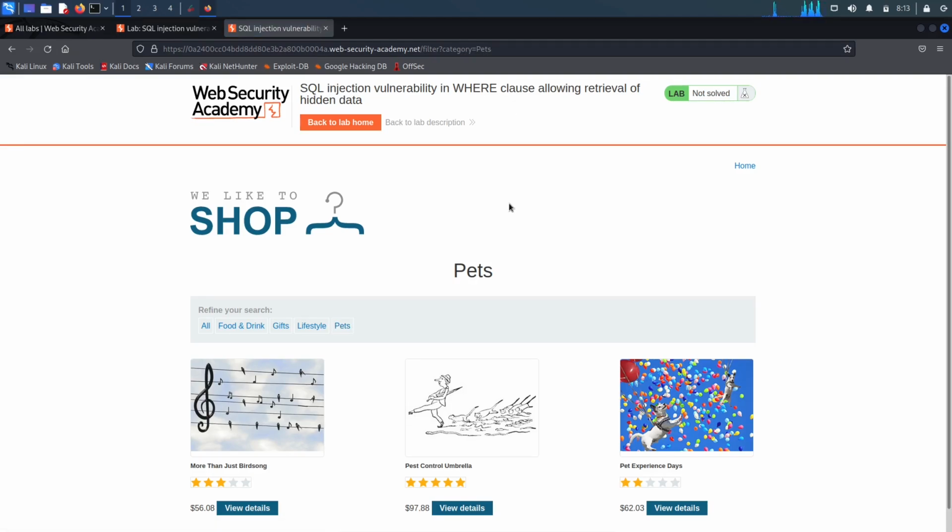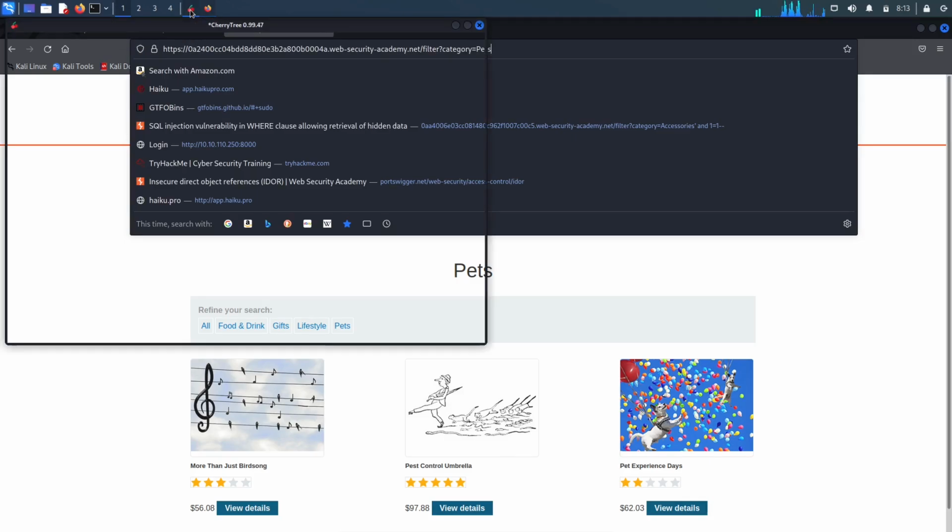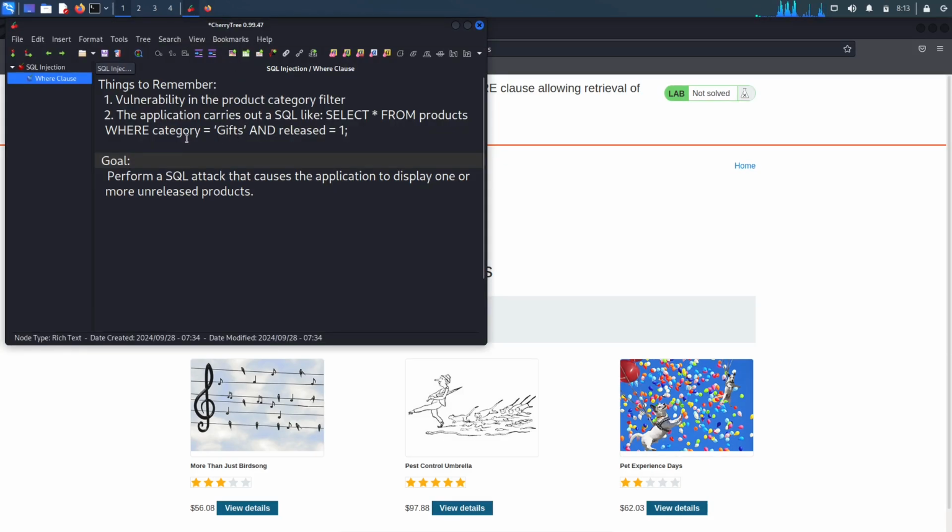All right, so our first thing is, we know that we have WHERE category equals quote Gifts quote and released equals 1. Remember, we want to get rid of this 'and released equals 1'.